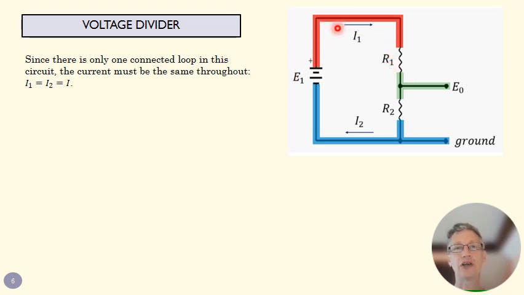So any electrons that move through here have to go through here and they have to go through here. These are disconnected, so you're not going to have a current through here. So we've got the same current all the way through. So we can say that I1 and I2 are both equal.